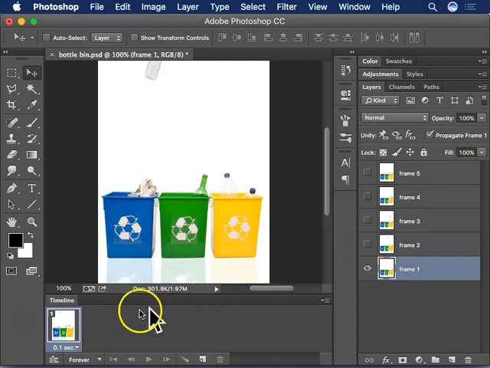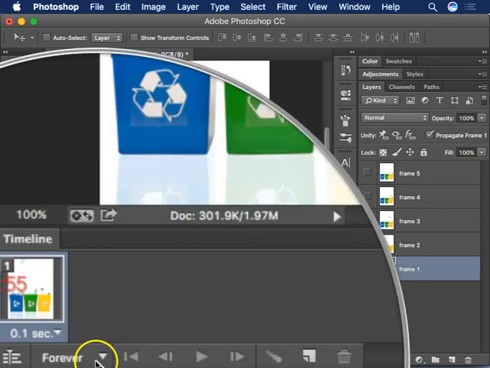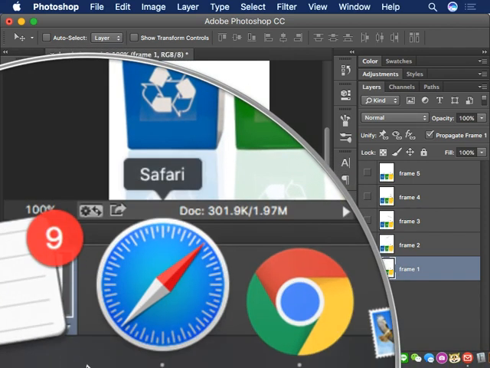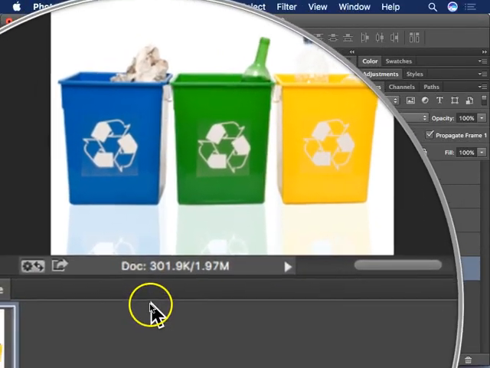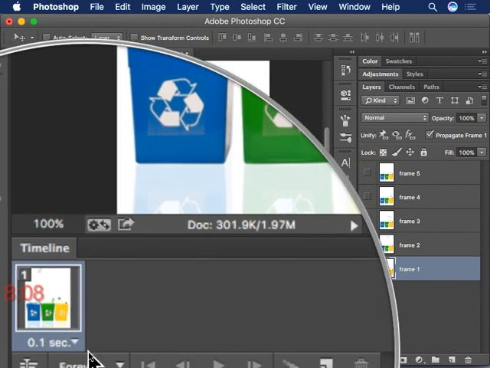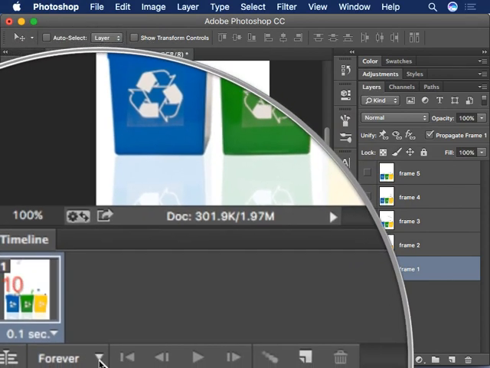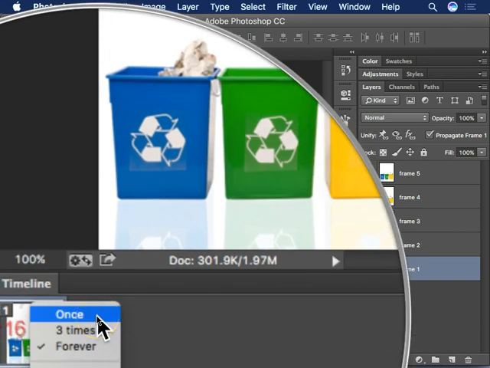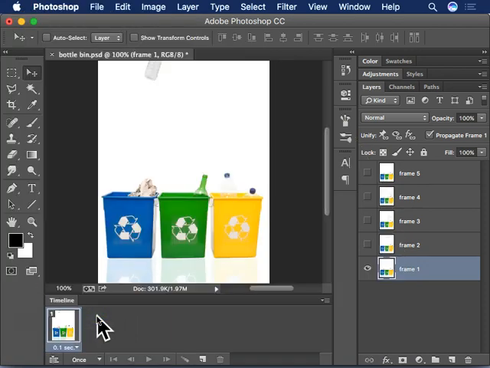Next thing is your looping. Right now, mine is set to forever. Can you see at the bottom here? It's actually forever. They want you to change to what? Change to one time only. Am I correct? So can you click once? That means later your animation will only happen one time. After that, it will stay at the first frame.